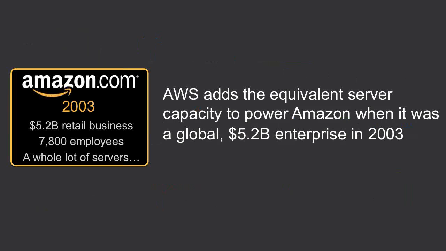And so this leads us to some very interesting statistics. Now, believe it or not, Amazon.com, who's a customer of ours, in 2003 was a $5.2 billion retail business with almost 8,000 employees and a lot of servers at the time. Every day we add the same capacity as Amazon.com had in 2003 to AWS's overall capacity. Every single day we add this type of capacity. That means we can run extremely lean. And we come from this retail background, so we believe it's going to be a low margin, high volume business, and that comes from our whole retail DNA that we've brought over.